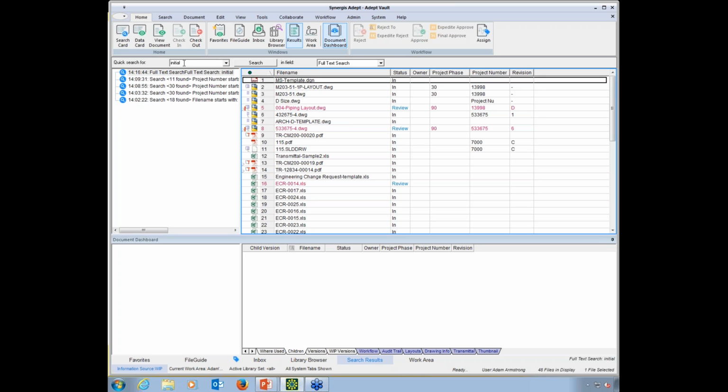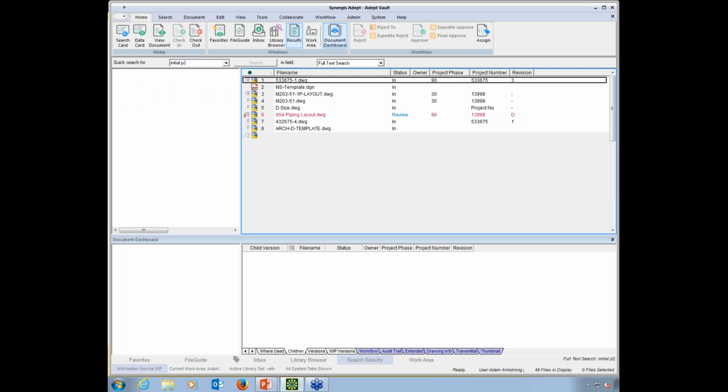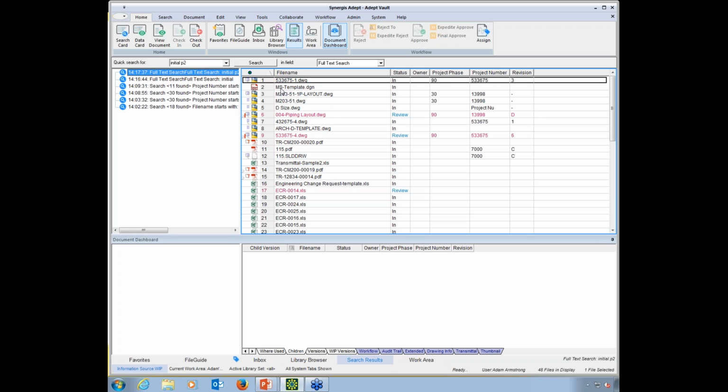But if I add in here a secondary piece of information, initial and P2, and hit search, I still get 48, but a drawing has come up to the top of the list because it has both of those words inside of it. So that full text search is very, very powerful, and I apologize, I missed that a little bit earlier.